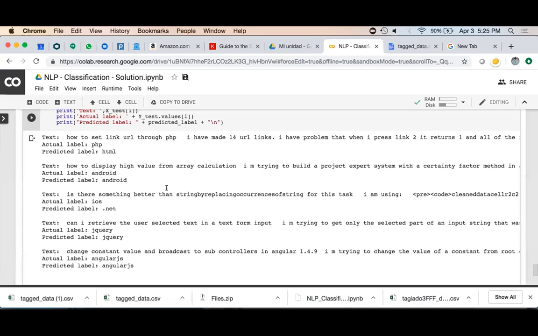So this is just showing specific instances where the text is how to set the URL through HPAI. Now remember, this isn't the actual text. This is what's comprised within the words. And then it's showing the actual label, and then the predicted. So when it's right, they're saying so, and when it's wrong, they're not. It's just showing here 5 examples.